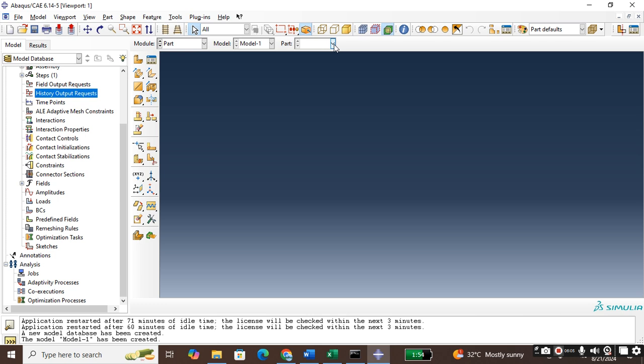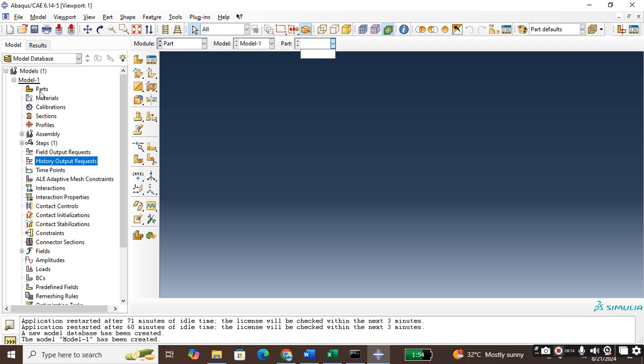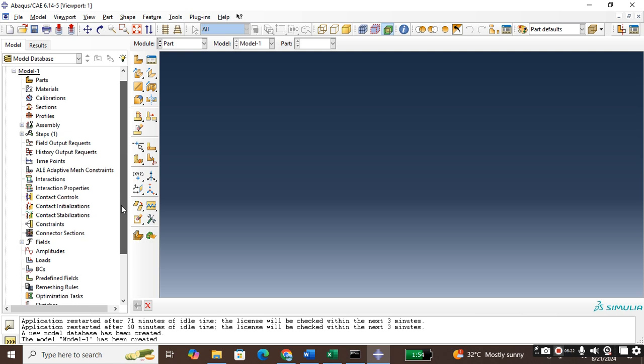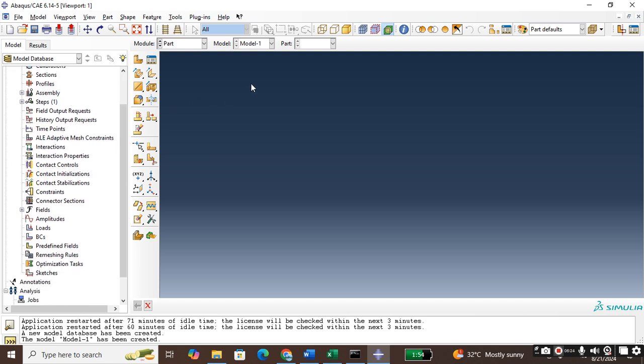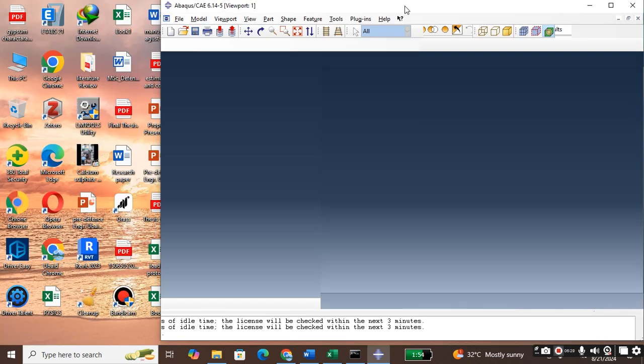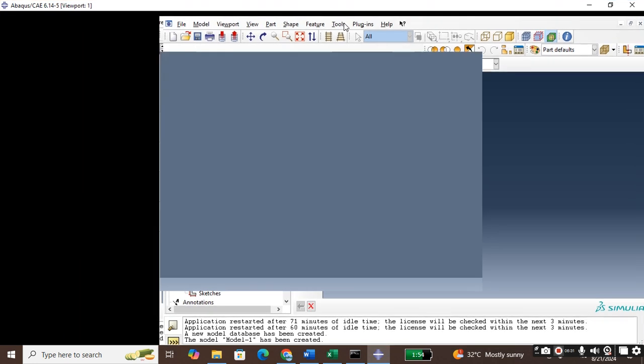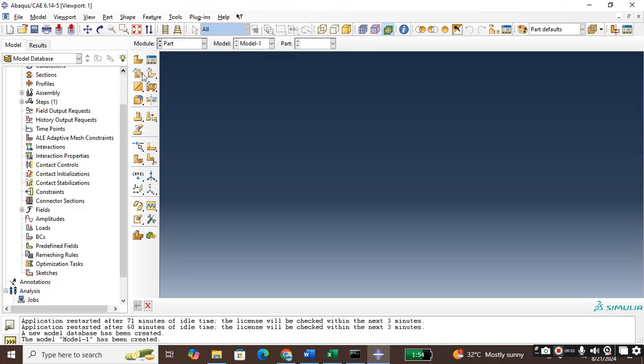This is the option of part, which shows the different parts you create in your Abaqus. From the model tree you can also see the model, material, section, profile, etc. This is the whole interface of Abaqus, and in the next lecture we will learn the different interface modules and start our work in Abaqus.